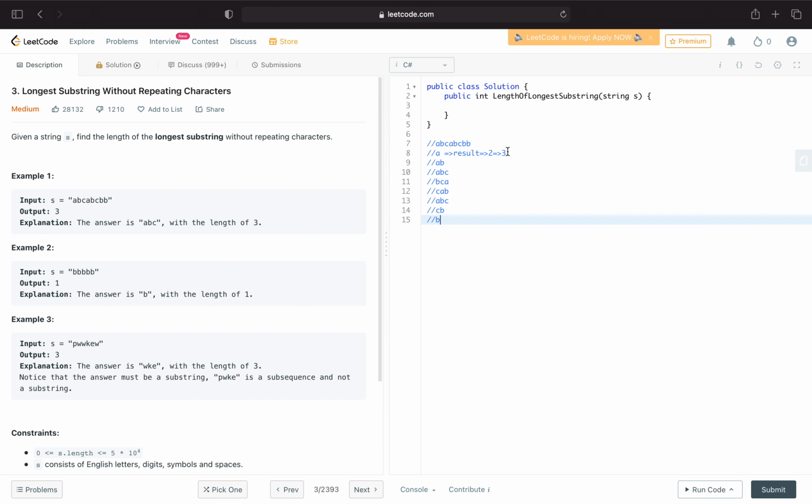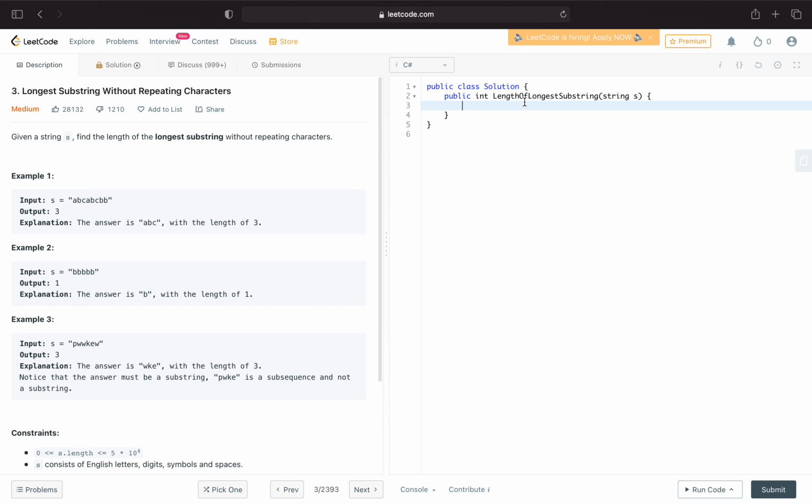So the longest substring without repeating characters is just 3, so all the time we will return 3. Okay, so let's do the code. Let's remove this one, and then let's start.